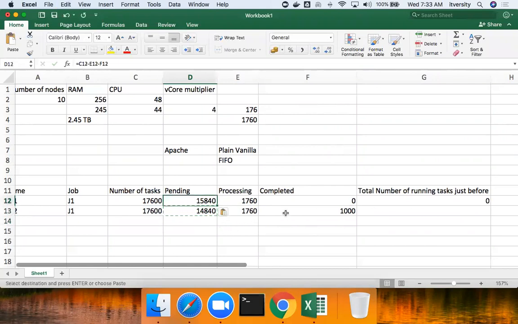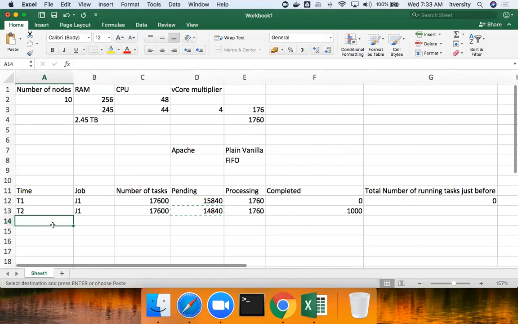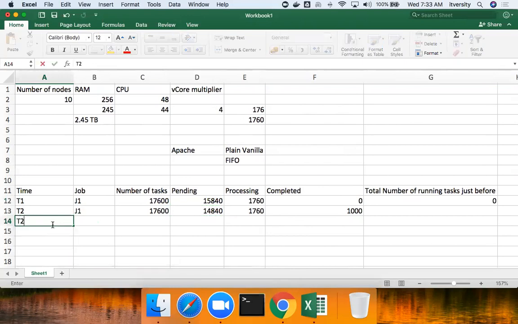So like that, the job will continue to run. Now at the same time, T2, let's say one more job came, J2, and let's say it requires only 10 tasks. As we are using first in, first out, whatever job comes first continues until the tasks being completed by that job release the resources to other jobs.